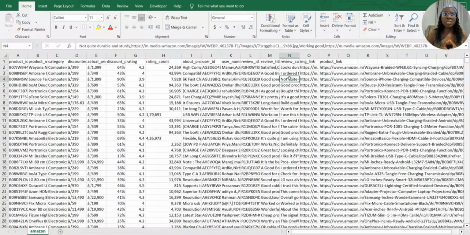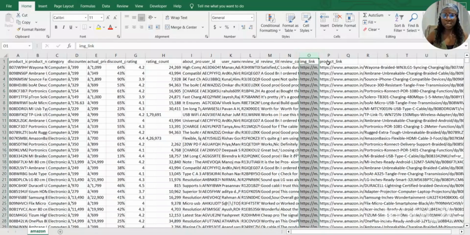With the review content column, I can derive a sentiment score analysis, right? This sentiment score analysis now is going to tell us if the review is positive, negative, or neutral. Do you understand? So I'm going to derive that from review content. So I'm going to be keeping review content. Okay. Image link. No, I don't need image link for my analysis. I don't need user ID for my analysis. So these are the columns I don't need for my analysis.